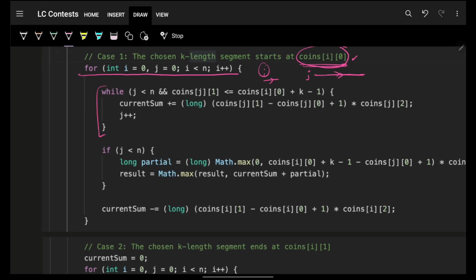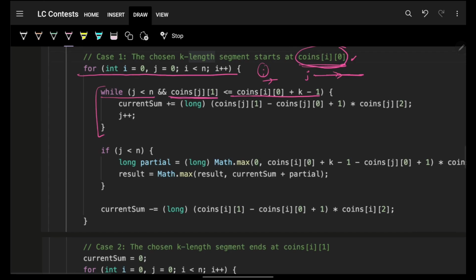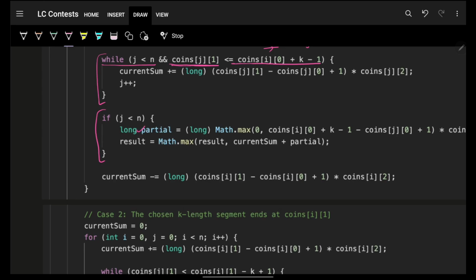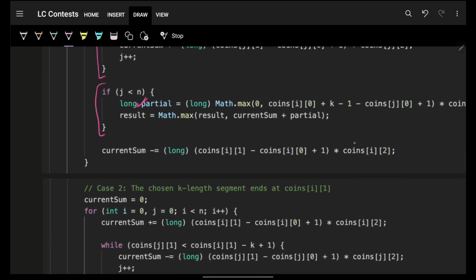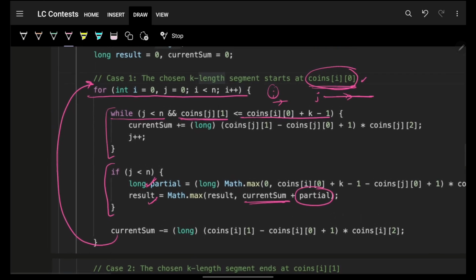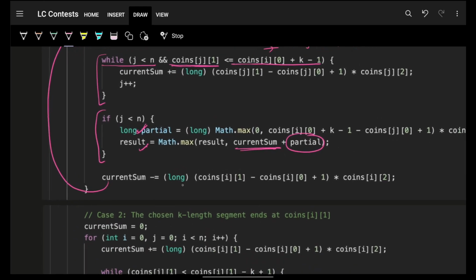Exact same code as what I showed you, simply having a while j is less than n, and you can go forward. Simply keep on trying to go forward. And when this is done, make sure to get the partial impact. After getting the partial impact, simply make sure to add that partial impact in the current sum and maximize your result. Before moving on, you know that you will have to shrink your window, which means you have to remove the impact of the ith interval.